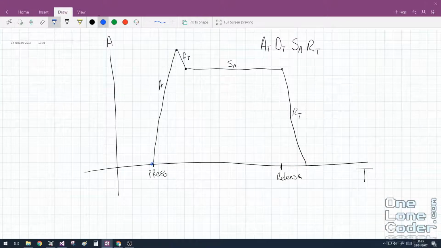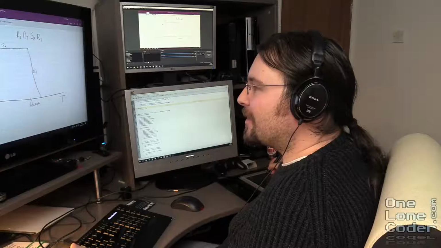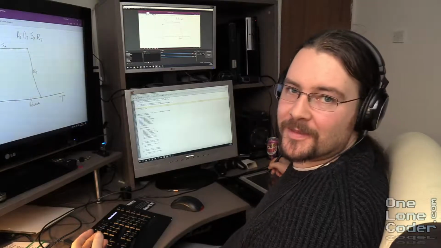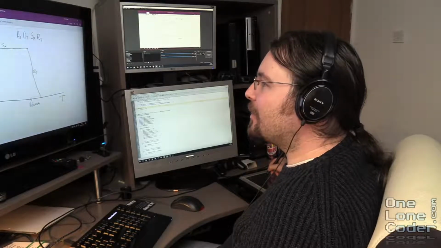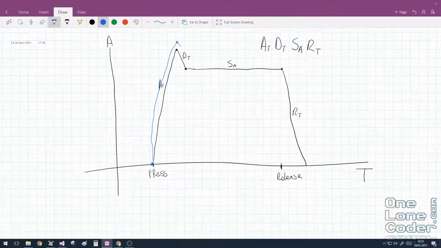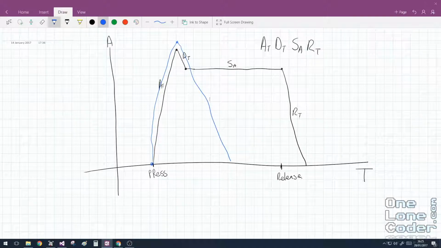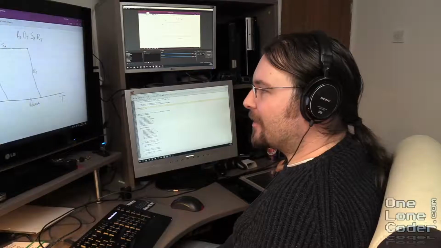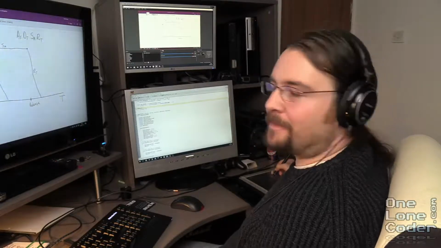In this case we have an attack time, as before, but we probably don't have a decay time, and there is no sustain. The note has been plucked. There is no more energy being fed into the system to keep the sound alive. So we just have a release time. So for plucked instruments, the envelope can be much simpler.